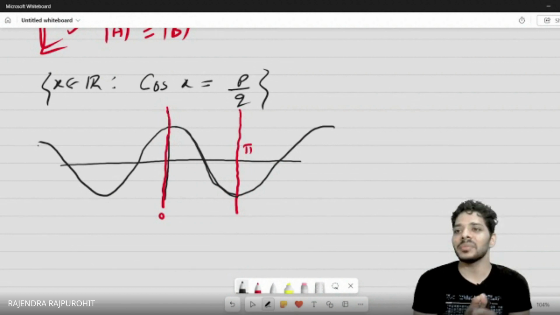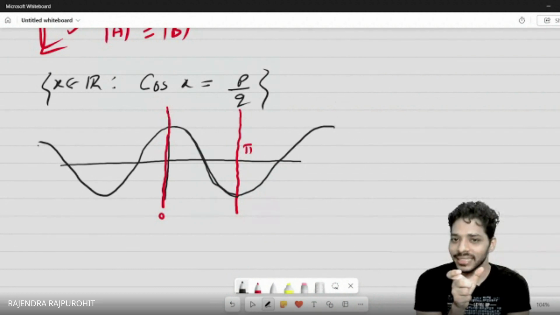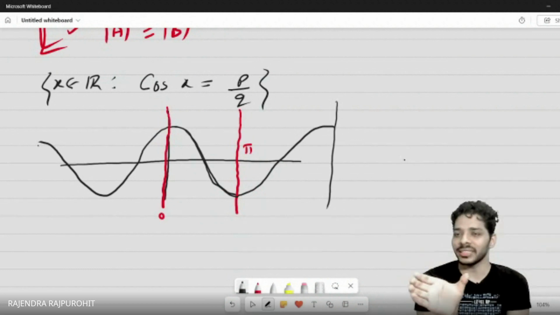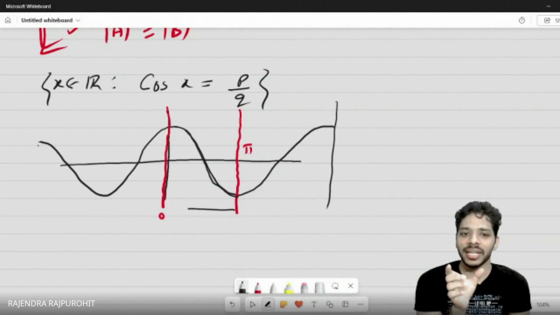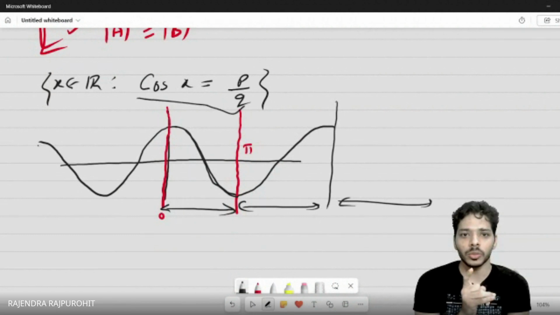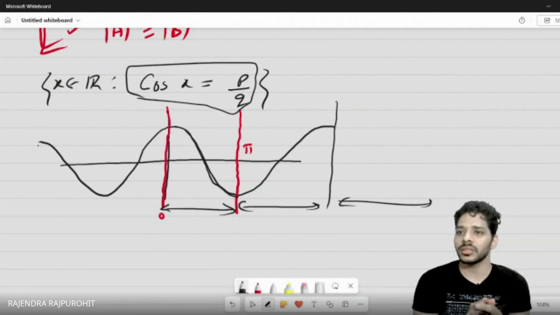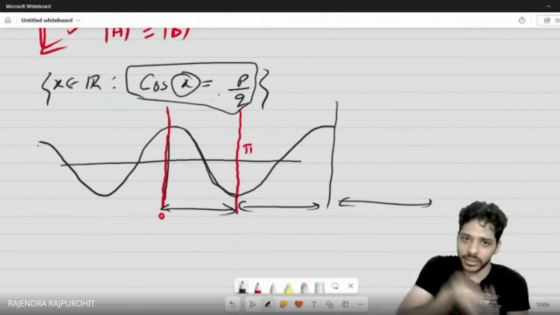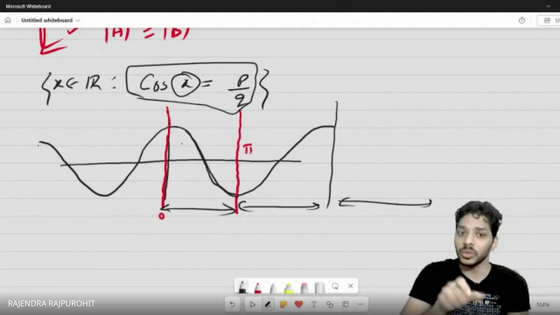At the same time, cos x is periodic as well. So as many points as you get here, exactly that number of points you will get in the second block, and exactly that number in the third block. The number of points where cos x equals P by Q here will be the same in the next block. In this block the function is 1-1, so cos x equal to P by Q will have at most countably many solutions, because P by Q can be attained only once due to the function being 1-1.